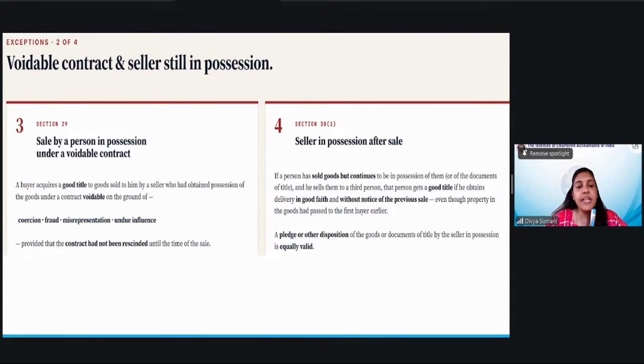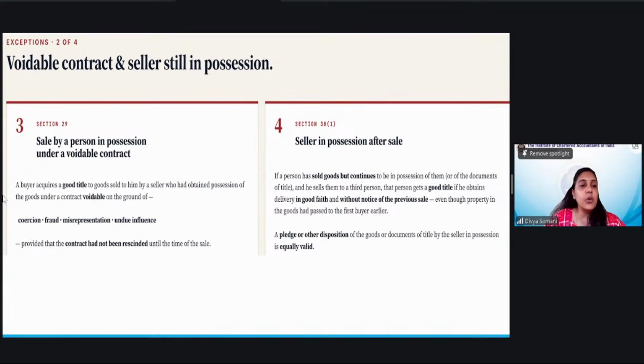So if that is the scenario, and the new buyer is totally unaware that the subject matter he is dealing with belongs to a voidable contract, or simply we can say that the new buyer is acting in good faith, completely ignorant about the fact that the thing I'm dealing with him is under a voidable contract, then in that case the new buyer will have the ownership.